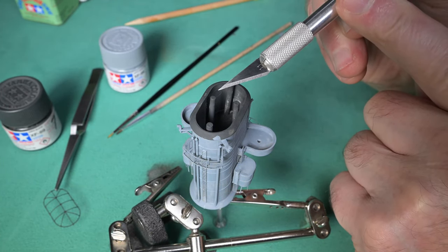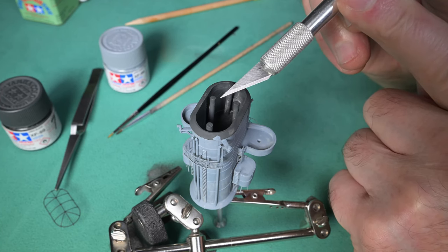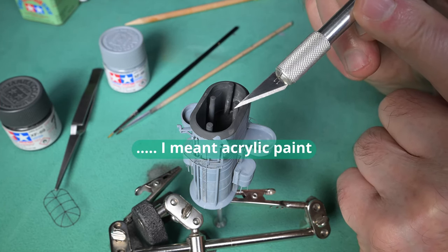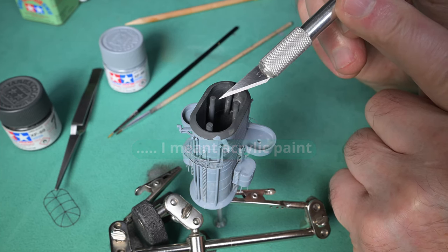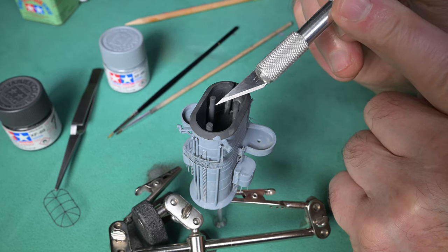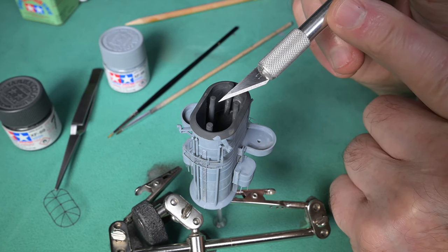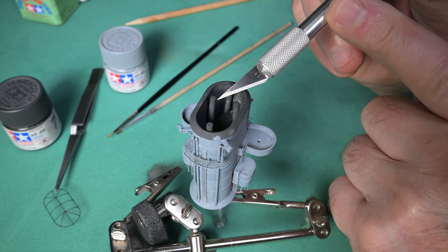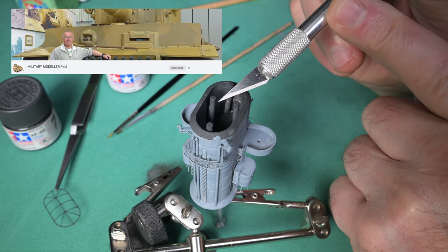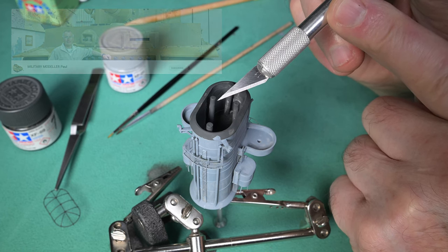Okay, now while I am waiting for this paint to cure here before I put on the second coat this evening, and I do think that there is sort of curing properties as well as drying properties with this latex paint, and yet maybe not, because it does rehydrate if you soak it in water, so maybe there isn't any curing properties. However, a few minutes ago I was watching one of the viewers who calls his channel Military Modeler Paul. And in his latest video, among other things, he's also doing the Nelson, which is the sister ship to this.